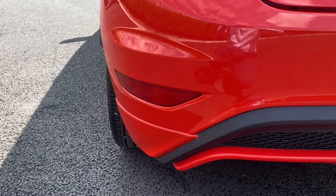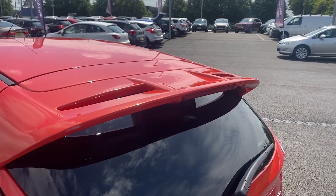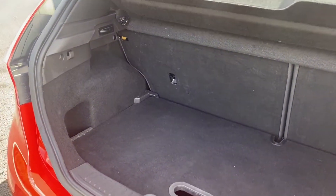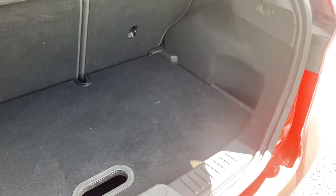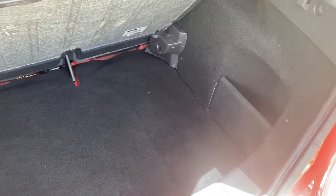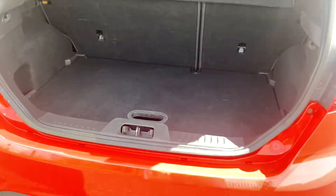Moving to the back now we can see more of that ST styling on the bottom and on the spoiler above as well, which just makes this car stand out even more. Moving into the boot you can also see that the carpet is nice and clean and we have a reasonable amount of space there. It would be perfect to fit some nice aftermarket subwoofers in there to really get your music booming with the Sony sound system already in the car.